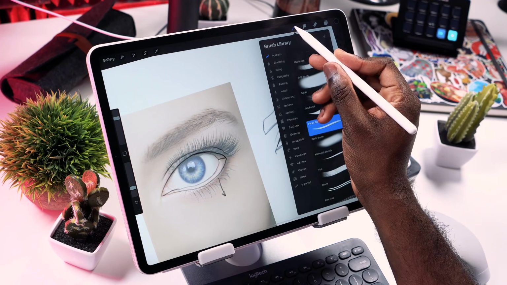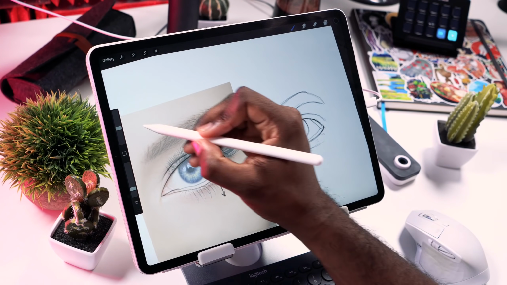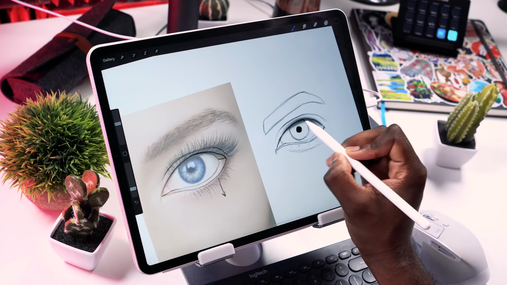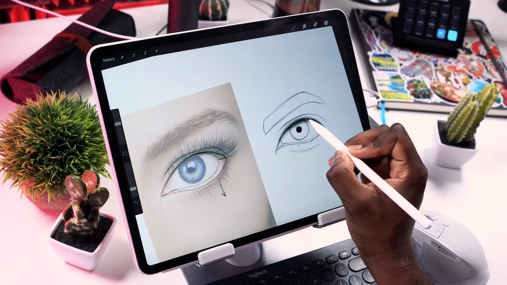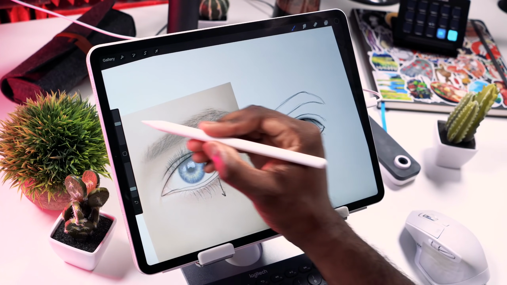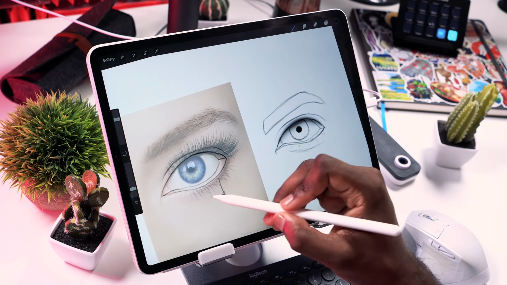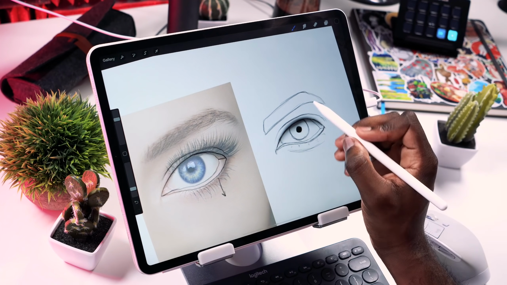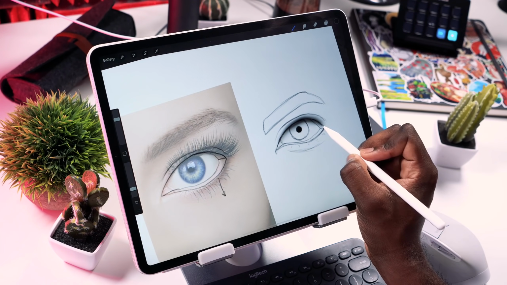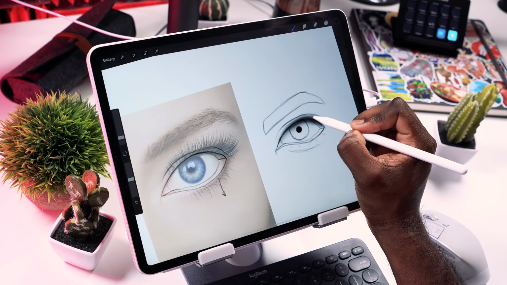So for my sketch here, I'm going to do something more similar to those types of eyes. Let's use the basic brush here and draw in a little bit of a shadow. There's always going to be a little bit of a shadow across the entire eye because of that upper eyelid, receding behind these folds of skin there. So there's always going to be a shadow there. I'm going to start off there and then start adding some eyelashes.